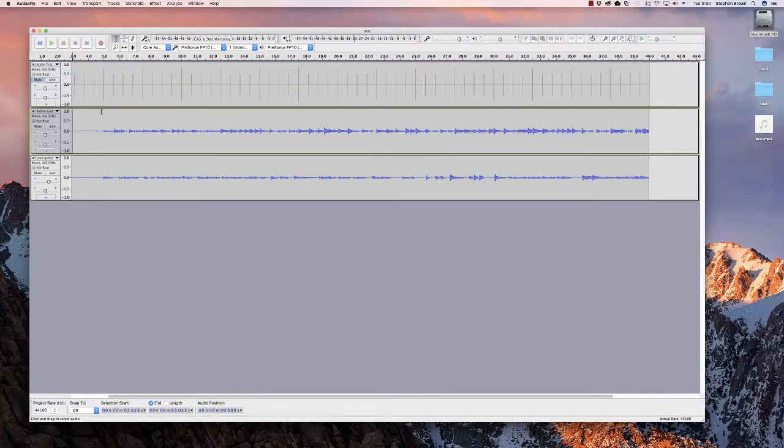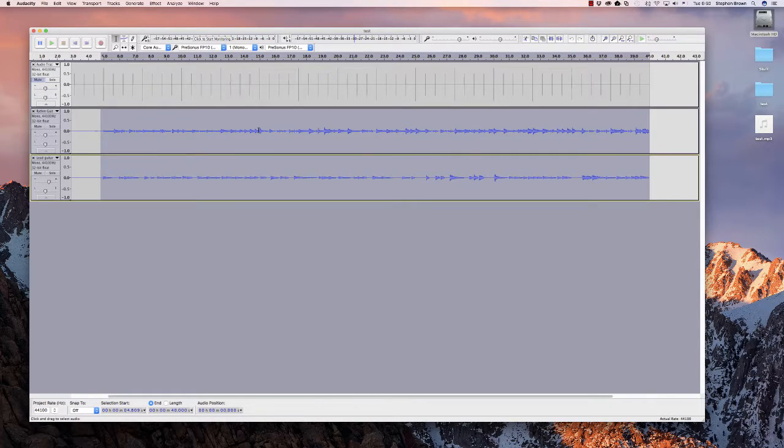Anytime you're doing a recording, you're likely to have some extraneous noises, maybe even some count off and just banter with your band or whatever else is going on. You want to take that stuff out. So I'm going to simply select the area of the song that I do want. In this case, I'm going to grab from the point right after that noise to the end of the song. And now the part that I've highlighted is the part that's going to export.